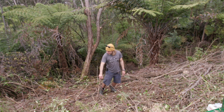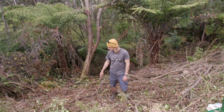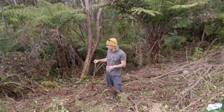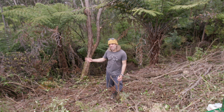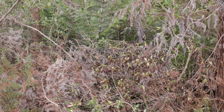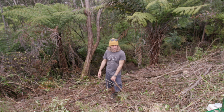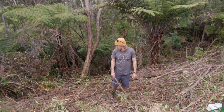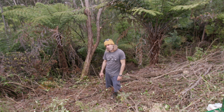That wasn't too bad, I guess. I do feel a little bit like some kind of Brazilian farmer hacking down the rainforest. It doesn't feel great to leave this huge mess here. But once I've got some banana trees planted in here and a few other fruit trees, it should start to look a bit better. And all the stuff I cut down was a bit of a mess anyway. It was half dead, and a lot of it falls into something that's growing, and then it doesn't do particularly well. So it needed to be cleared out for a little bit of space anyway. It'll also give the punga tree and the cabbage tree a little bit more space to grow. So yeah, I'm still not 100% convinced whether this is a great idea, but time will tell.